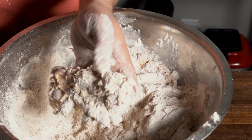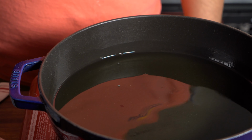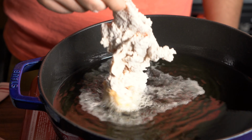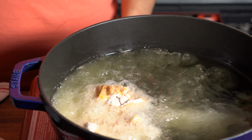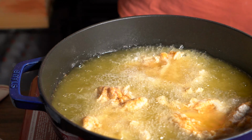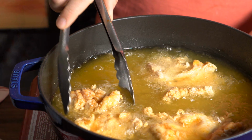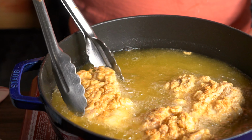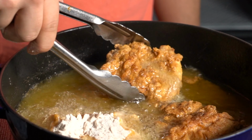Now give your thighs a shake, the chicken thighs, into oil, 375 degrees Fahrenheit. I use canola oil, you can use peanut oil, that's good too. And we're just gonna fry them until they're golden brown. GBD, golden brown, delicious. Now you see why you want to give them all a good squeeze. As you can see, we're getting all these nice crispy ridges. This is what gets you that nice crunch.